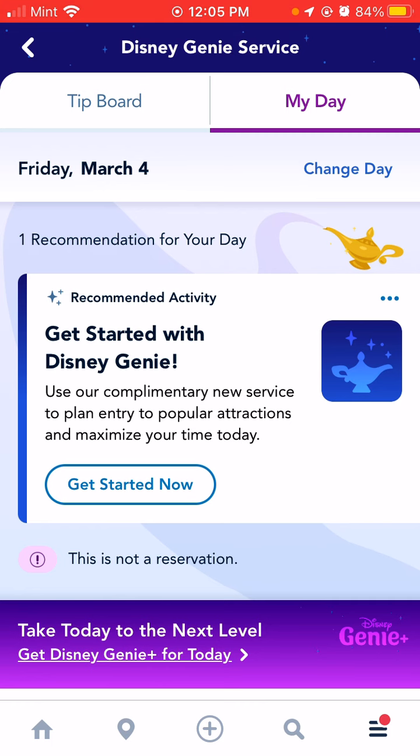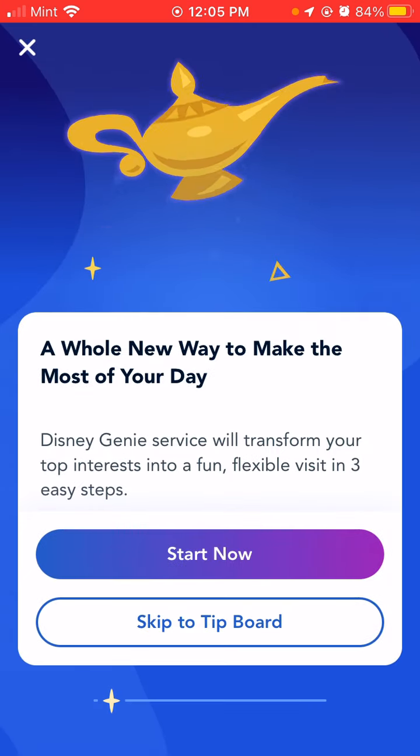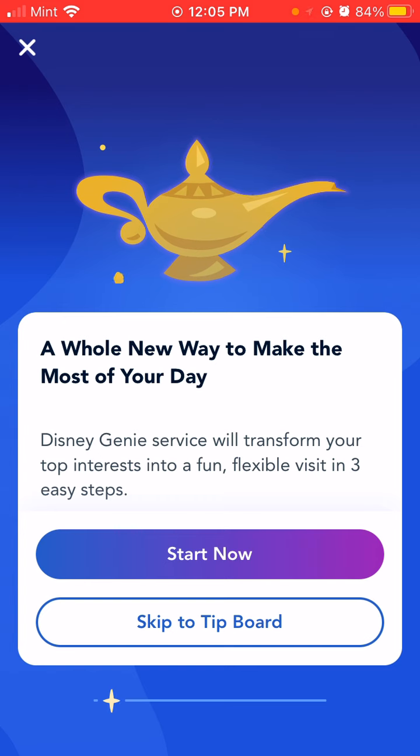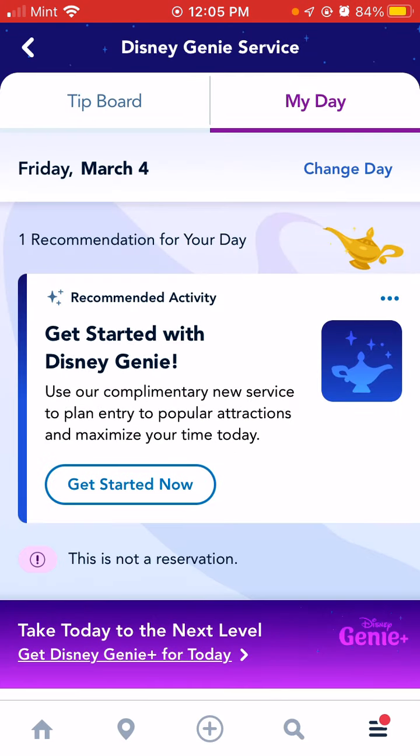It's completely free. If you do get started, it'll ask you a bunch of questions like, are you interested in thrill rides? Are you interested in shopping? Do you want a sit-down dinner? All that good stuff. And at the end, it will give you an itinerary that you don't need to stick to, but if you're new to the parks, it gives you an order of things that you can do. If you X out of that, so Fast Pass wise, everything is paid now.